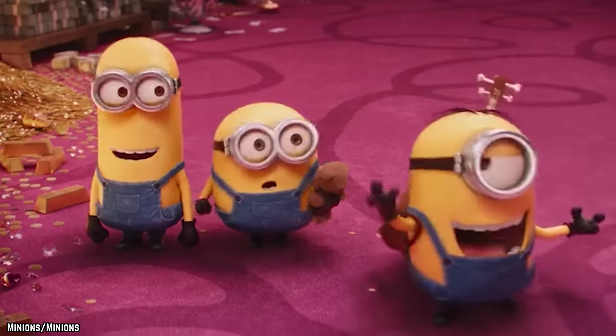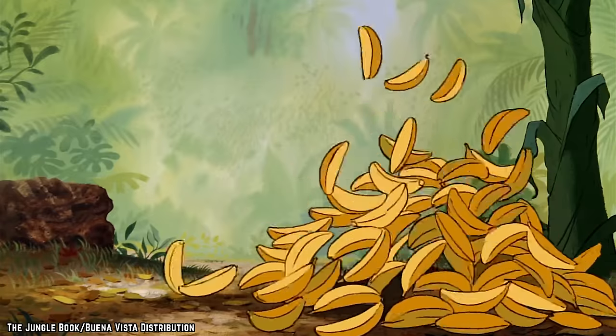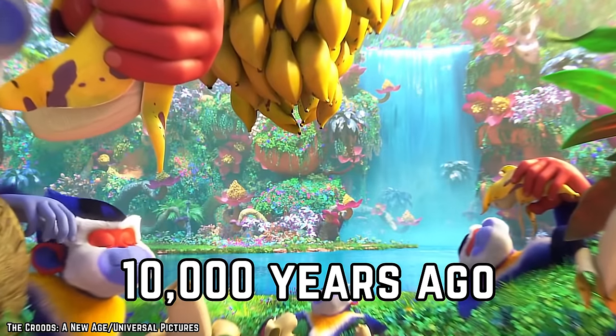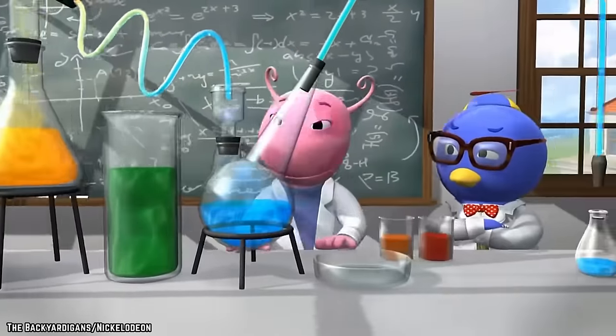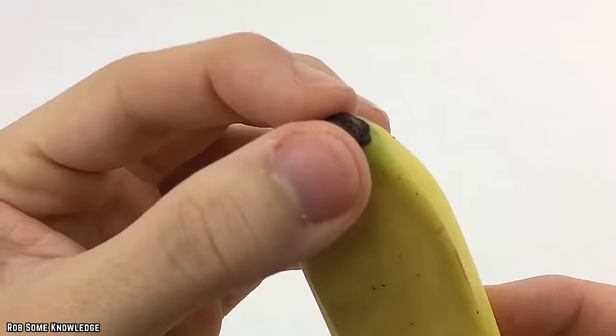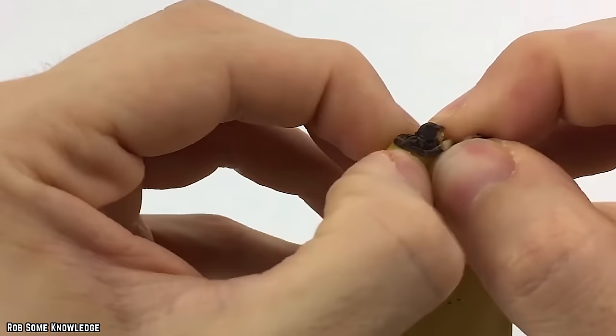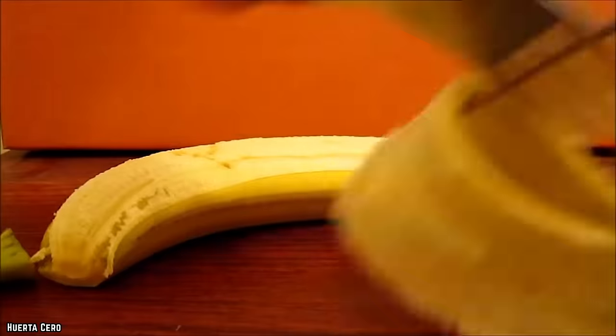Bananas. Bananas are loaded with nutrients and are just generally really great for your health. They actually taste amazing too. One of the oldest foods ever eaten, bananas date back to over 10,000 years ago — they definitely passed the test of time. Some scientists actually believe that bananas were the world's very first fruit. However, peeling a banana isn't always as easy as it seems. You'll often end up with a squishy part where you peeled it, or even be left with some white strings that just ruin the taste.